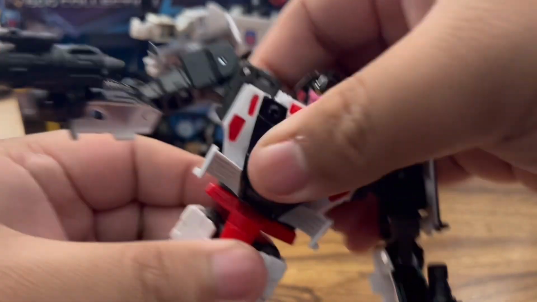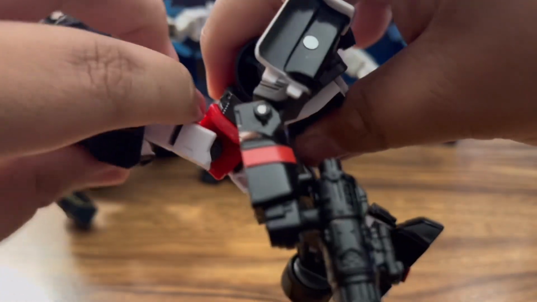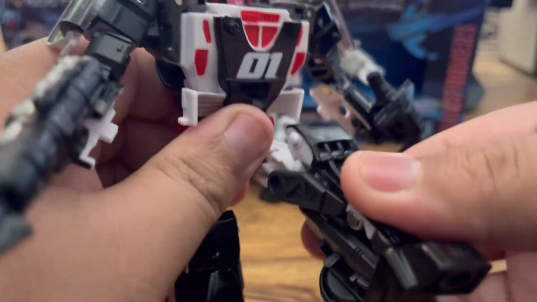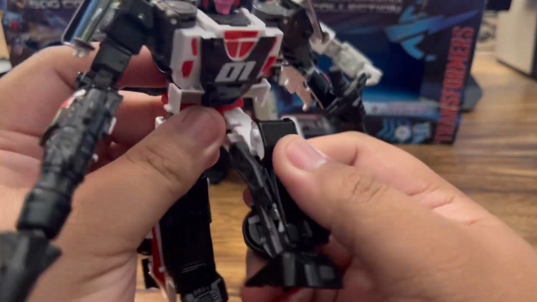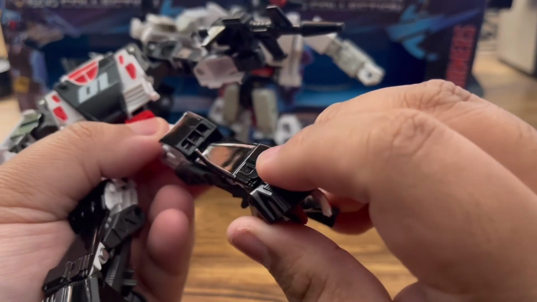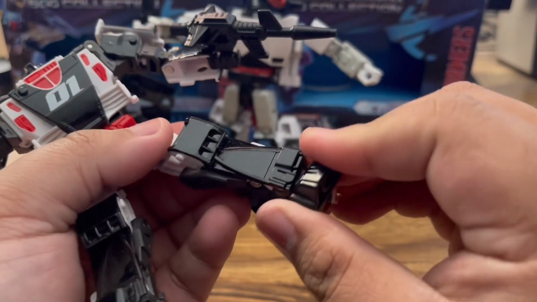You get waist swivel, same articulation with the legs. Of course, you can do the full splits. I'm only going to show one side. Knees can bend a bit past 90. Looks a lot nicer. And then his weird funky feet can tilt this far. And you can sort of move it forward or bend it down, but it's not going to be useful.